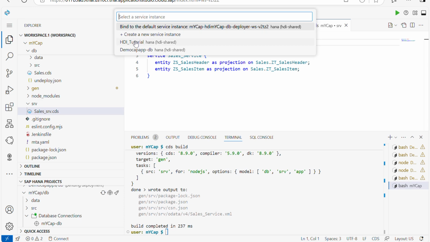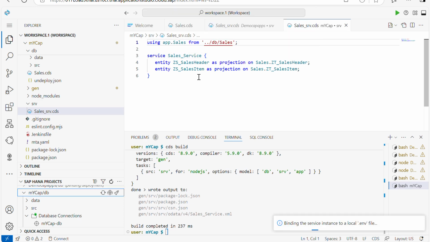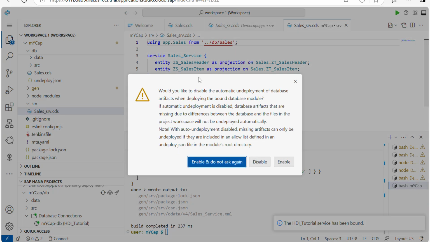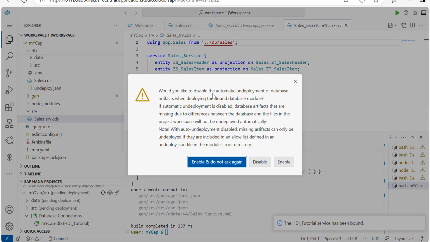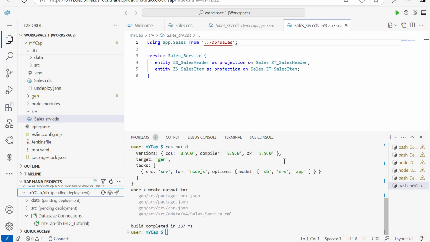If you don't have an instance, create a new one. Now it is asking whether you would like to disable the automatic undeployment. No. If I disable it, the database artifact will be missing the difference between the database and the files of the project. Now, click on enable.